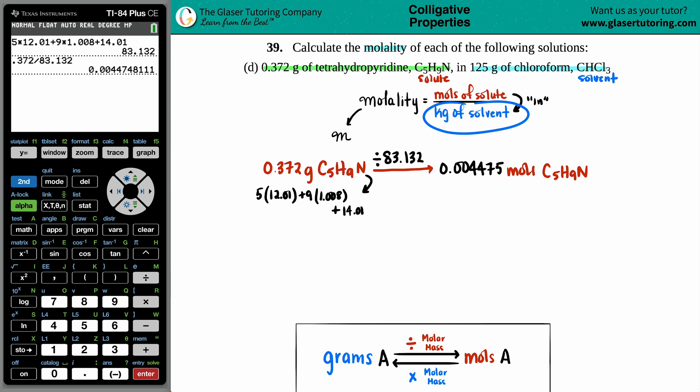Now let's work on the denominator, the kilograms of the solvent. They gave us grams. So I'm going to have to take that 125 grams of the CHCl3 and just go to kilograms of the CHCl3. Grams to kilograms, that's all the way in the beginning of the chem course as well. Grams to kilograms, we always just divide by 1,000. Similarly, you could take the decimal and move it to the left three times. So that would be 0.125.